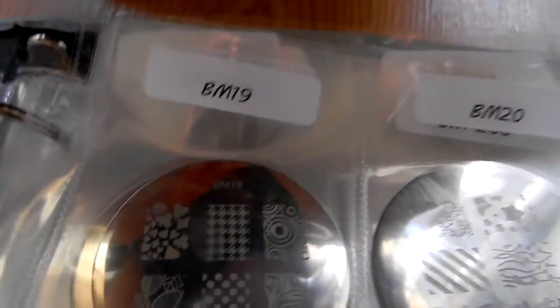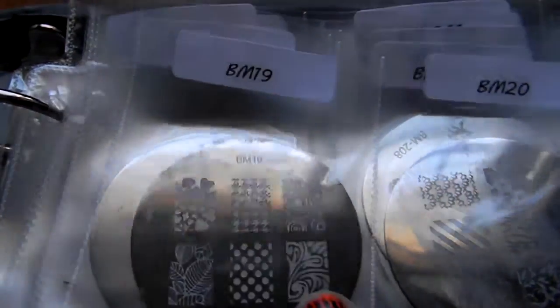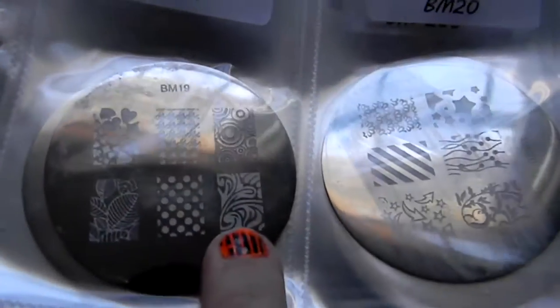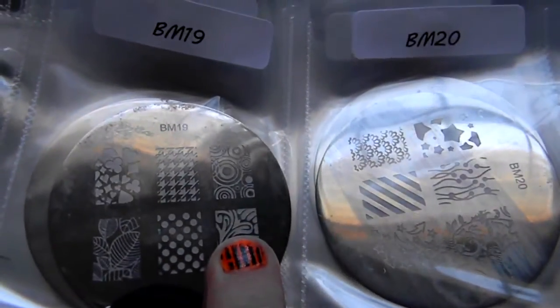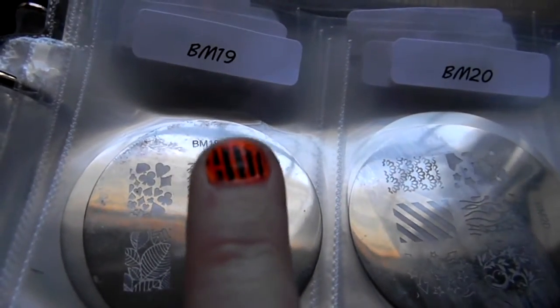Another thing I would like to mention about the first set of Bundle Monster: the images are very small. I have tiny nails, and as you can see, they're barely wide enough for my little baby carrot fingers. Okay, this is the second set, and the images are larger.